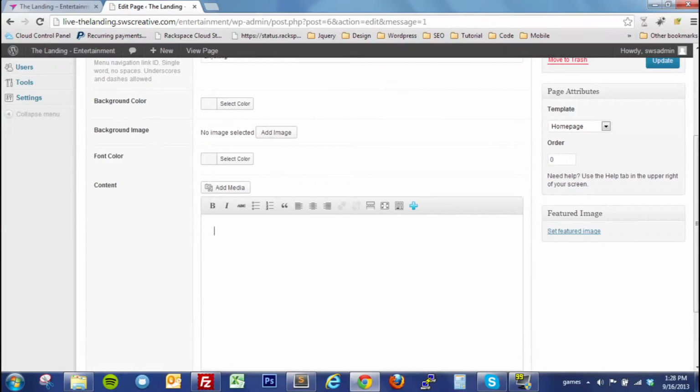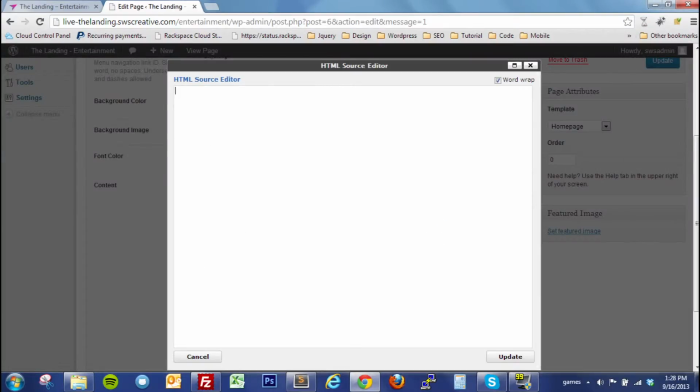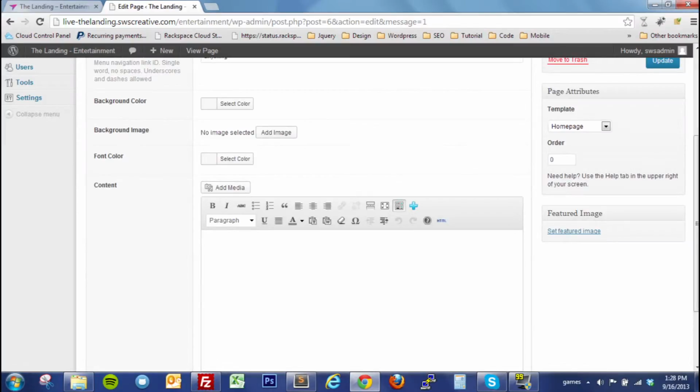So the great thing about the anything content section is that you can literally put anything in it. Anything as far as short codes, or if you wanted to even add in additional HTML, you can do it by clicking the HTML button here and dropping in your HTML in this window to update it into your content section. So just for a quick test purpose, we're just going to type in anything in here.